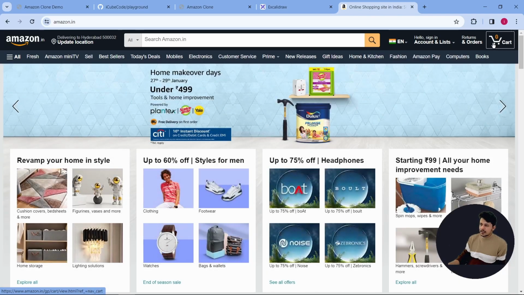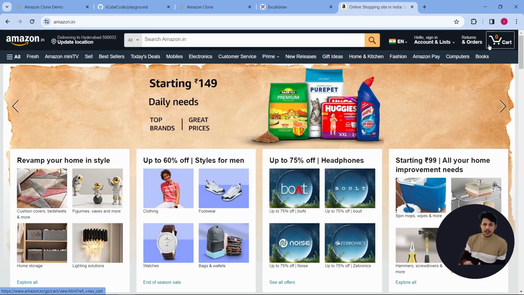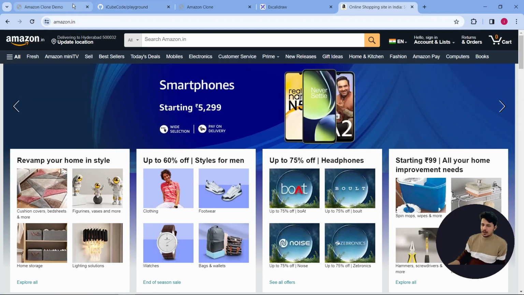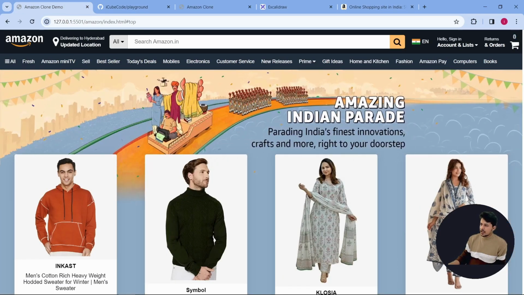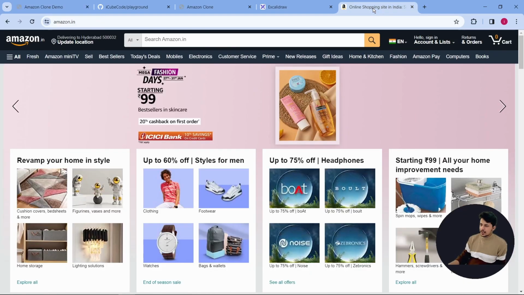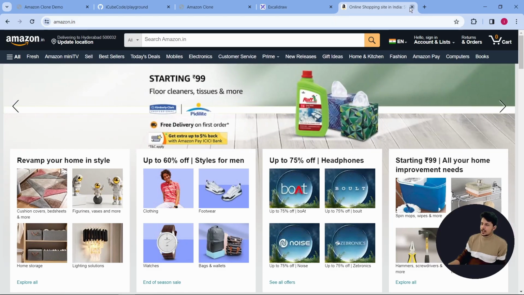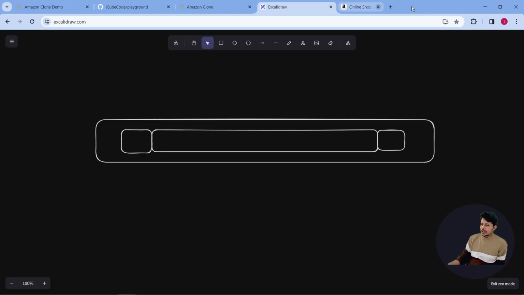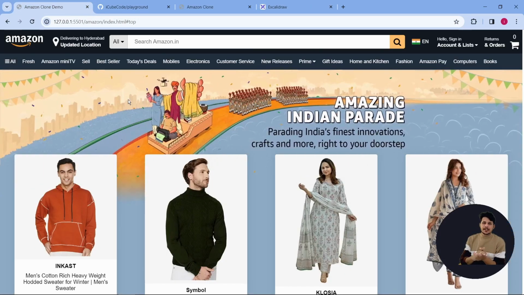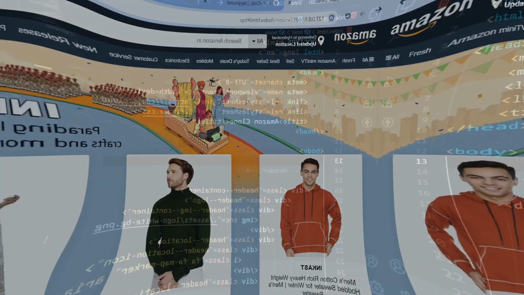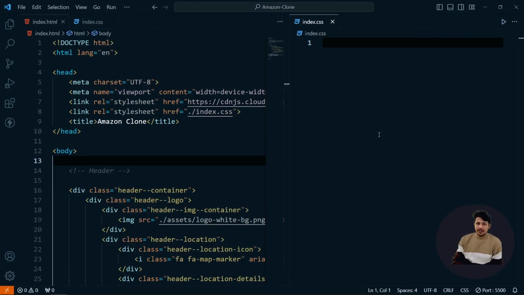The cart icon is also different, because they use their own icons that we can't find in the free versions. That's why I am using something different here. You can see the cart icon is there, and above it we have a zero number. But the other things, you can see, are mostly similar to the actual Amazon website. So that's how we did the HTML structure. Now let's see how we can apply the CSS and make it like this. Yes, so now let's start the CSS.